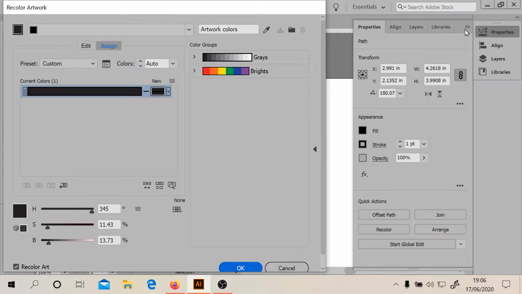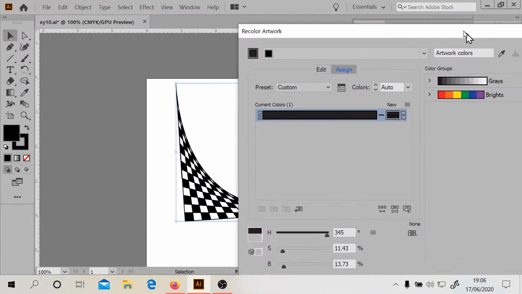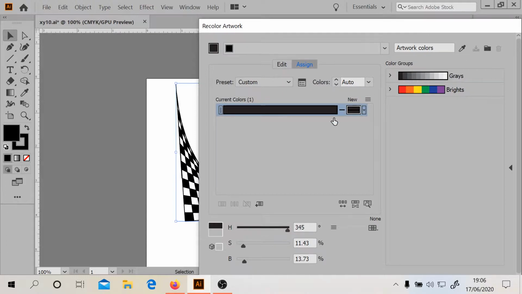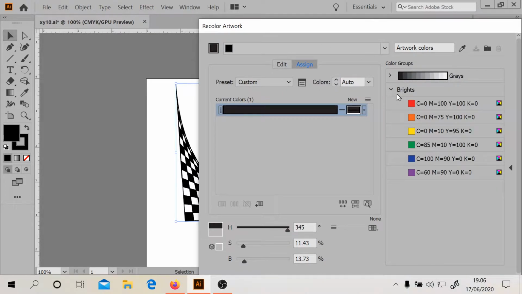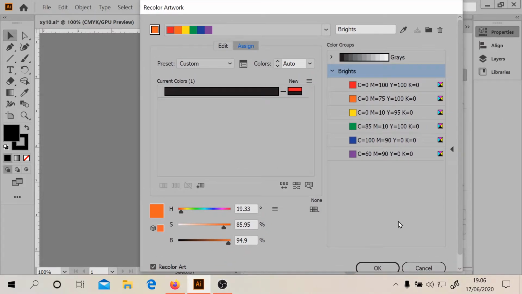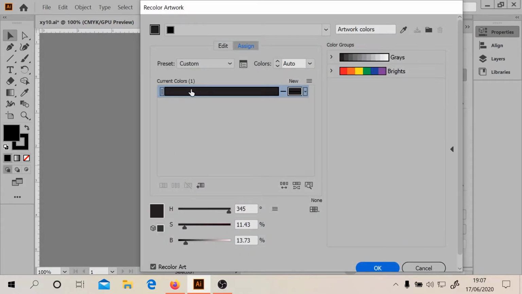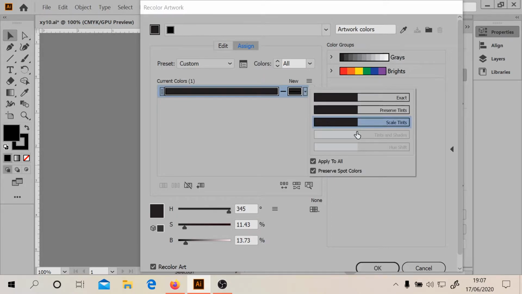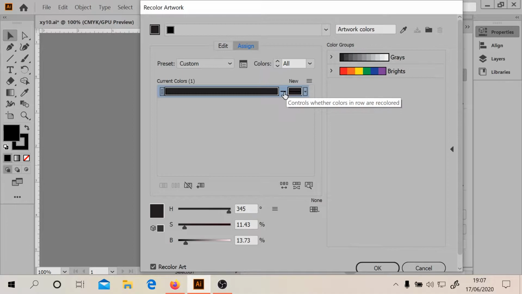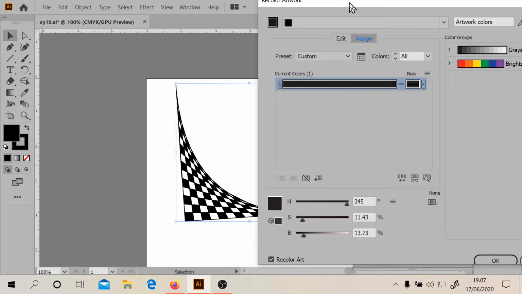Okay, if I wanted to recolor now, let's see what we can get. There seems to be a lot of different ways to color stuff. Trying to see if I change this to a different color, right?